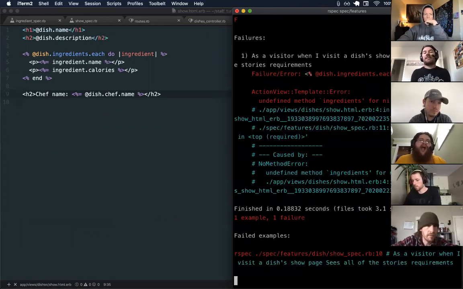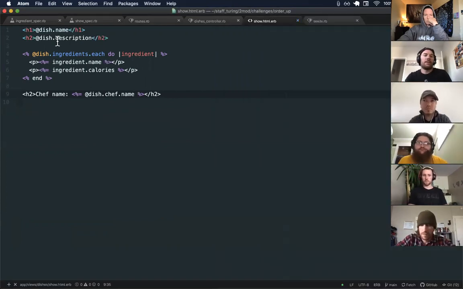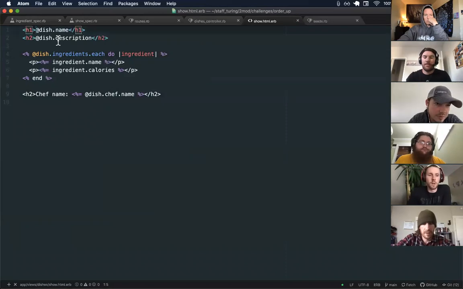Now if I run this, I should probably get an error on the nil. I don't think I've passed anything. Templates error. Yeah, I can't call it for nil class. I'm surprised this hit first, but that shows me I screwed this up, right? This needs to be in here.